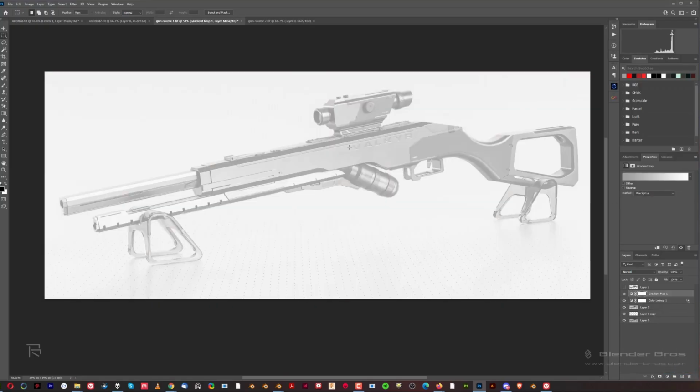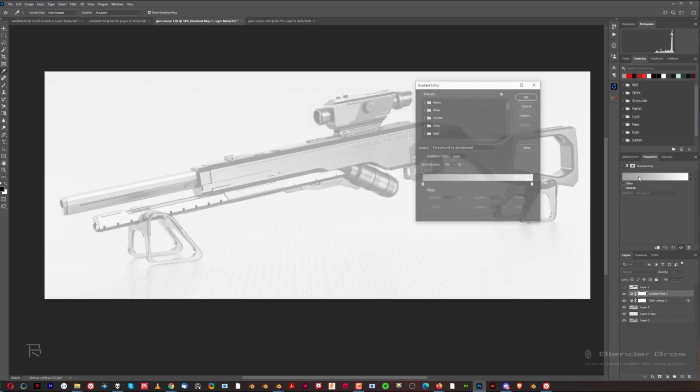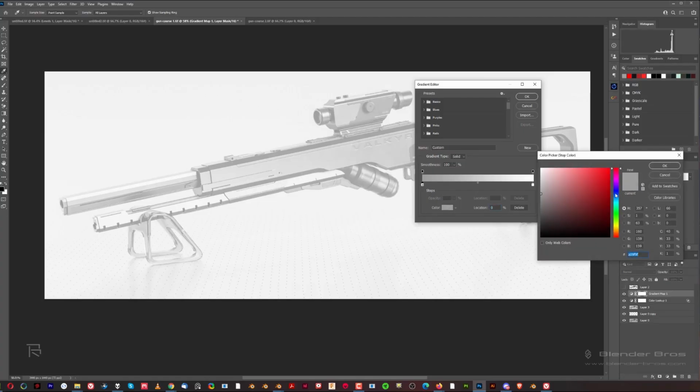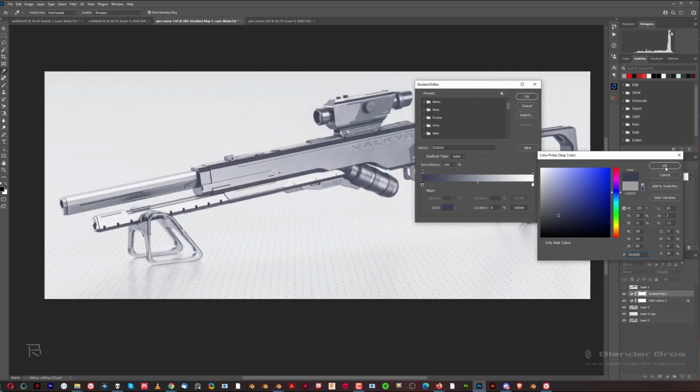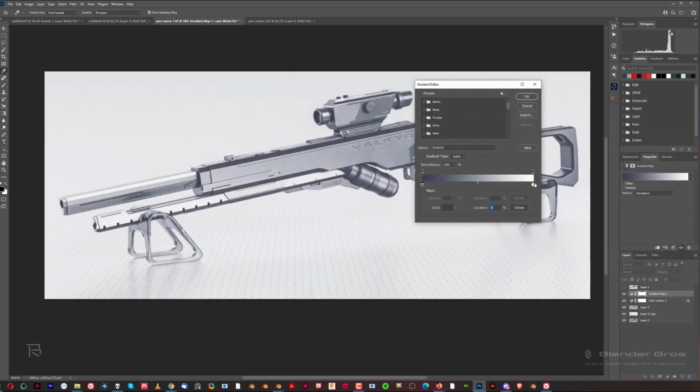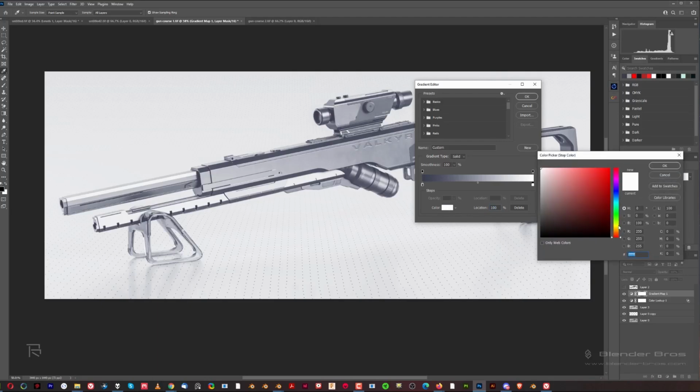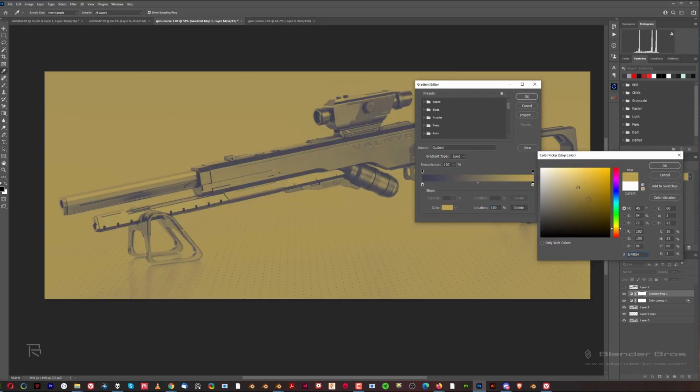Now we can add gradient map, which is really awesome. So here, and now we can remap colors in this image. So for instance, we could go for a cinematic render. So go here, click on this bottom left square, click here, choose something like, I don't know, cyanish, okay, or bluish, whatever. And then click OK. You can click here and choose something warmer for highlights. So we're gonna go with something orange, for example, right? Something really warm, something like this, okay?